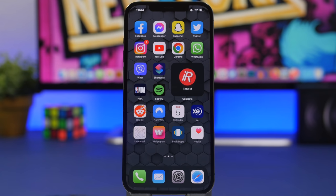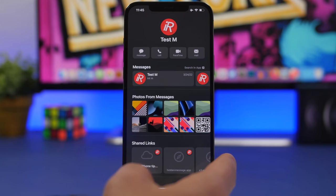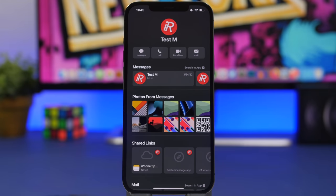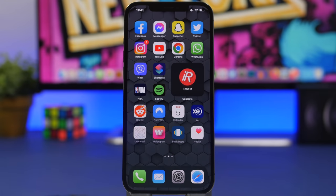There's also the Contacts widget, new with iOS 15, which not many people use. We all have contacts we reach out to daily and need their email, phone number, and more. You can have that on the home screen — tap the widget and see all their details, links and photos they've shared on iMessage, their messages, and options to message, call, FaceTime, or mail them all from one place. You can add multiple contacts with larger widgets or use widget stacks.